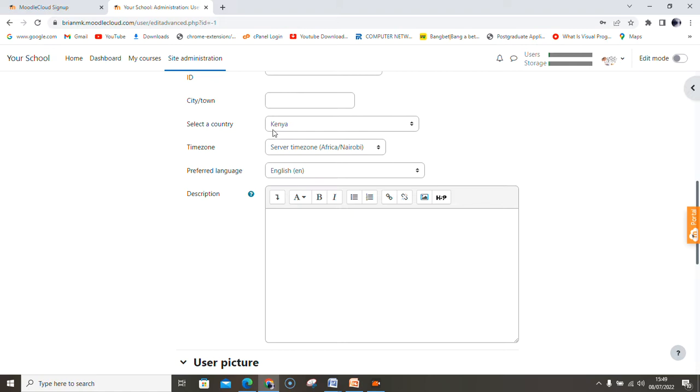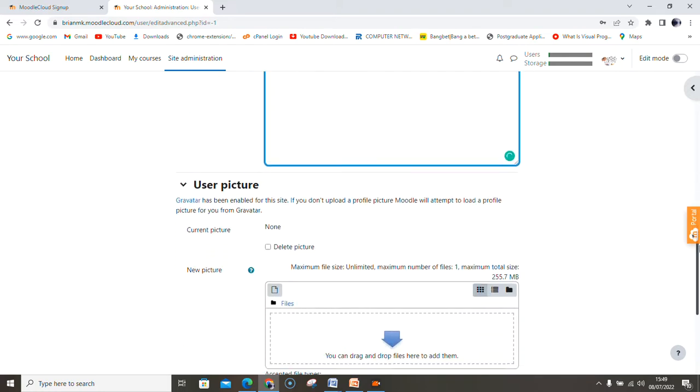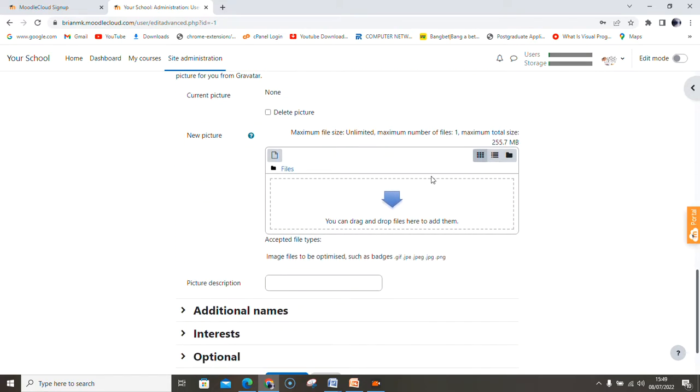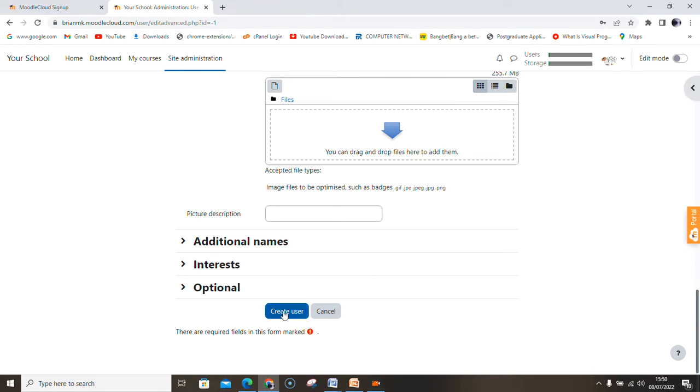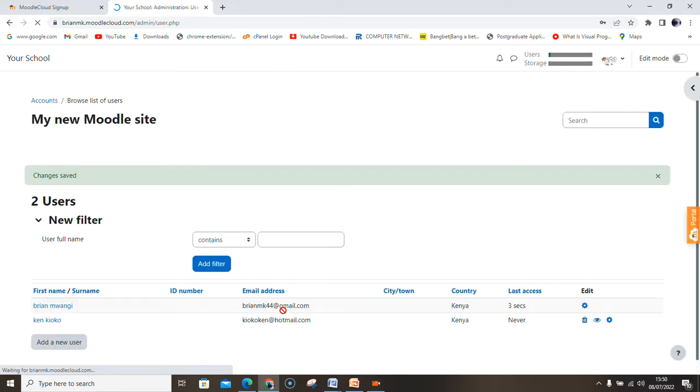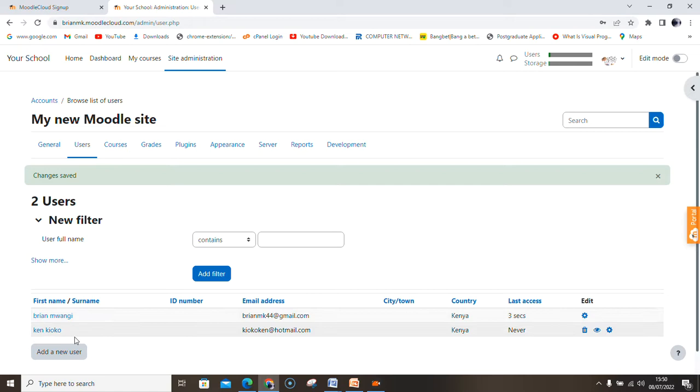Maybe the city, the ID, the country, the time zone. But by default, as you can see, it is Africa Nairobi. Description: Ken is a student. For my case, I don't have Ken's profile picture. That one can be added later by Ken as he signs up. And finally, now I create that user. I don't need to put more details. As you can see, now we have me, who is Brian Mwangi, and Ken Kyoko.